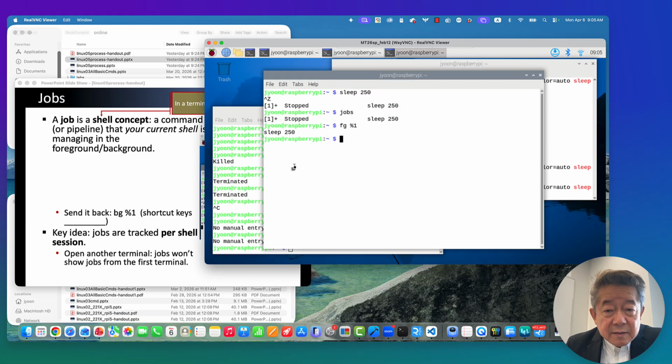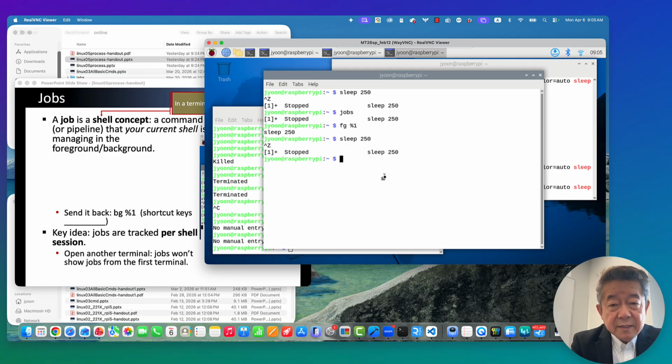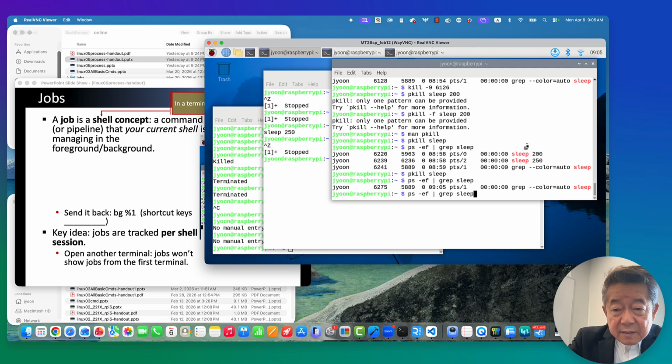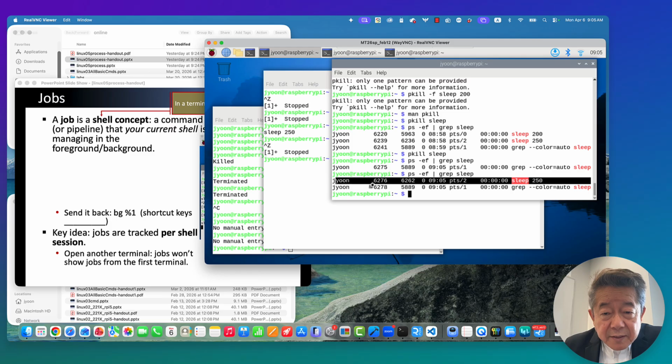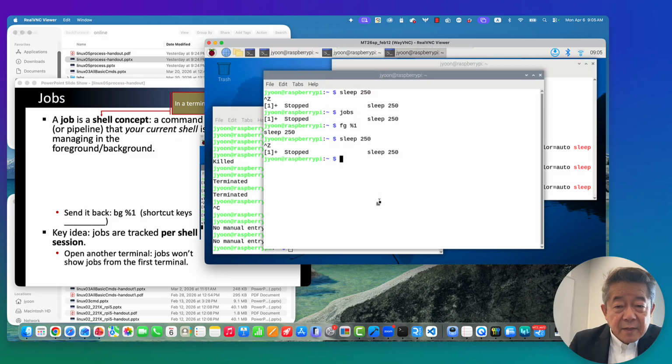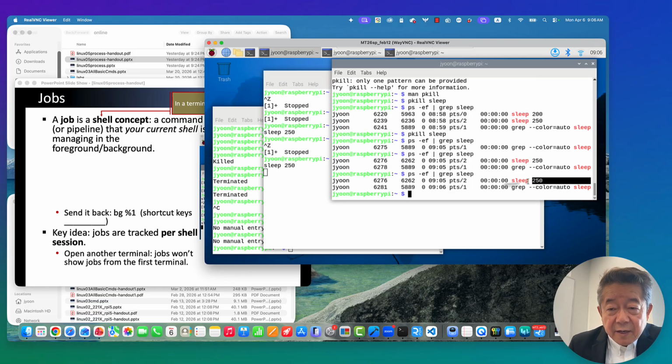Oh, I think this is gone already. But let's do it quickly. sleep 250, and then I stop it. Control Z, stop it. And if I do this, see what happens. This is still in process, right? This process is not killed yet. So when I bring that back up with fg 1, probably that is still running. That is still running, right?